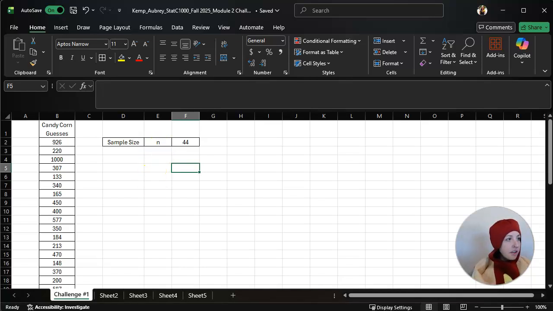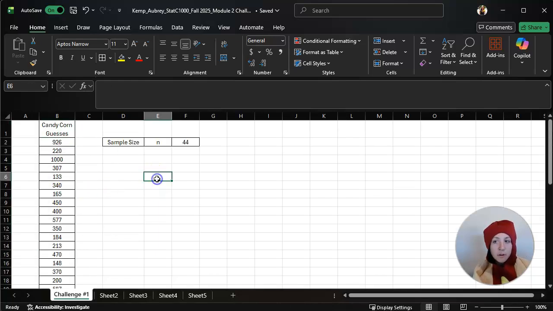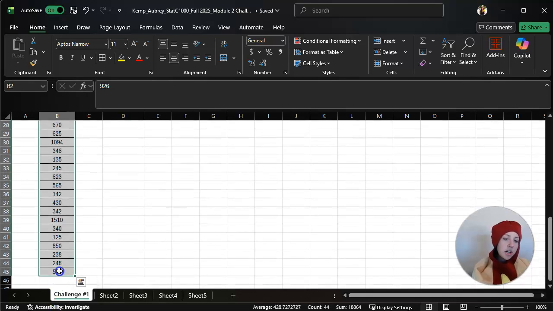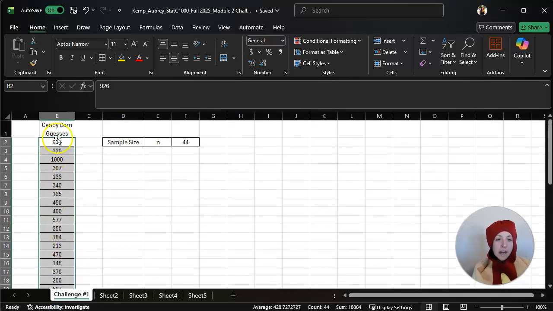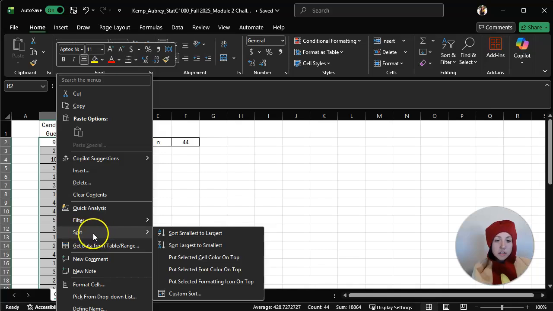Something else I wanted to talk about in this data is how to sort data. Right now, notice all of our guesses are just randomly placed in this data set. If we want to sort them so that we can start getting a feel for it and investigate what's going on, highlight all of the values, right click anywhere on it, and go to sort. Our options are sort smallest to largest, or sort largest to smallest.